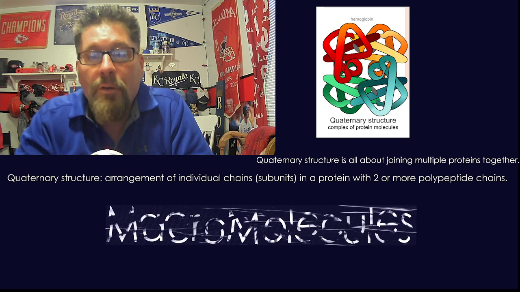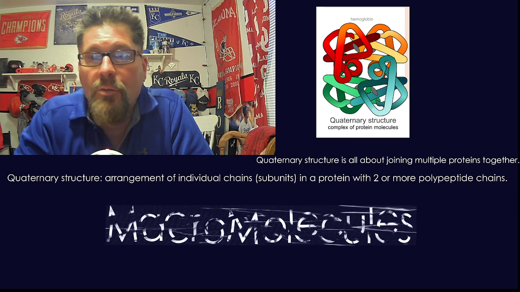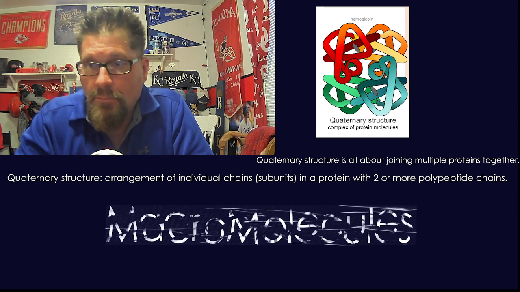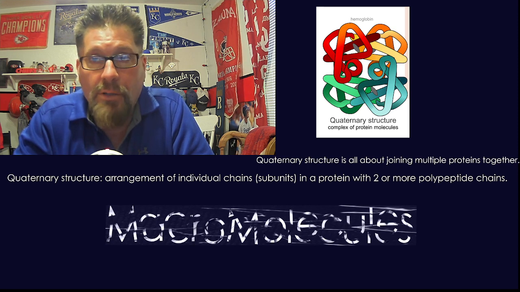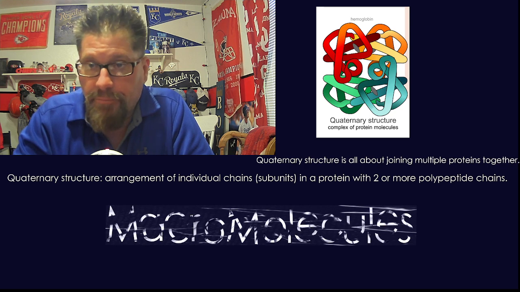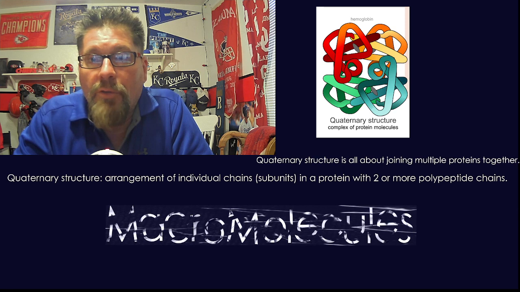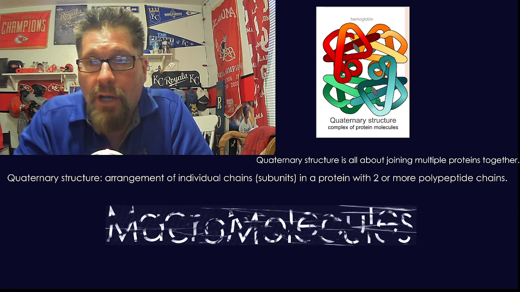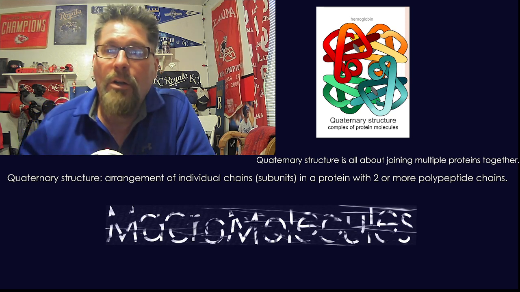Now our fourth structure, quaternary, quart referring to fourth, it's all about taking multiple proteins that have gone through the first three stages of this folding process, and now you connect them together to form this wonderful structure. But you take individual proteins and join them together that have already gone through the first three steps. That's your quaternary structure.